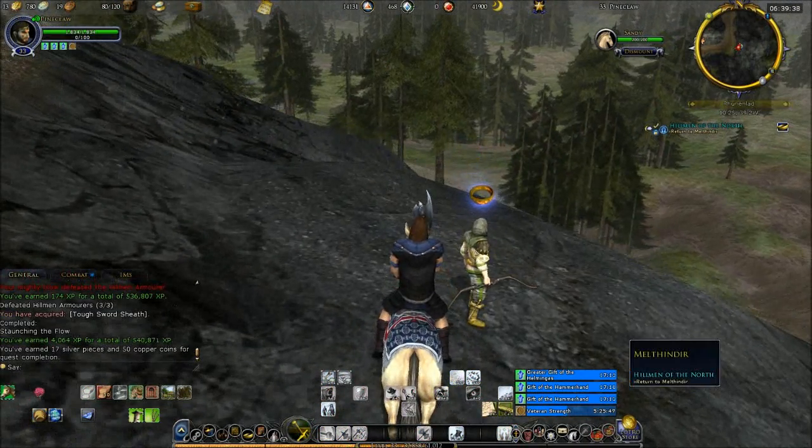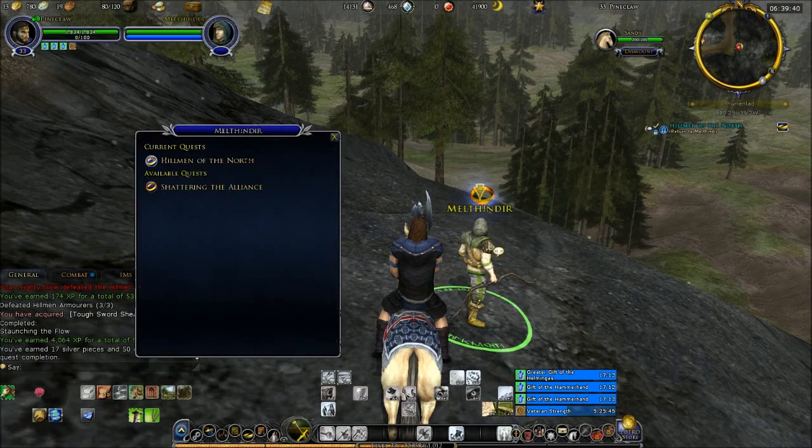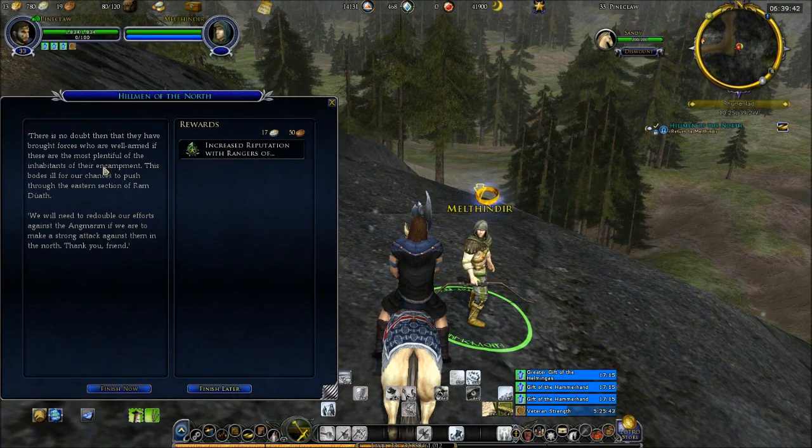We are back here. Here's Melthendir. How can I be of service? There is no doubt that they have brought forces who are well armed. If those are the most plentiful of the inhabitants in the encampment, this bodes ill for our chances to push through the eastern sections of Ram-Duath.